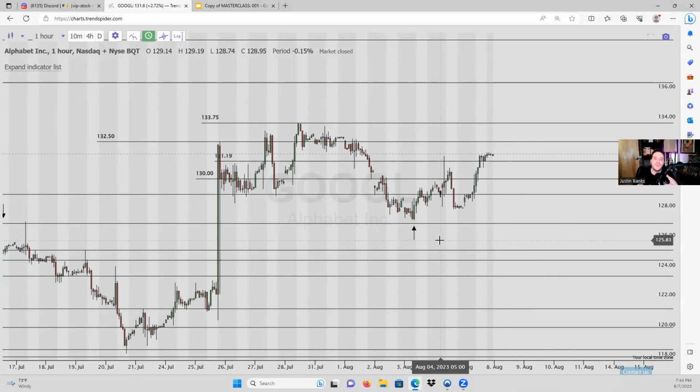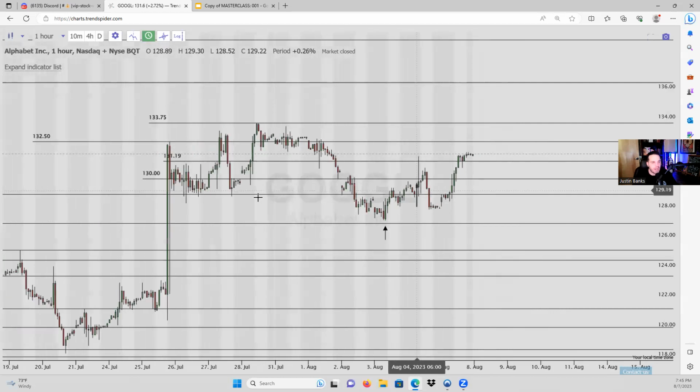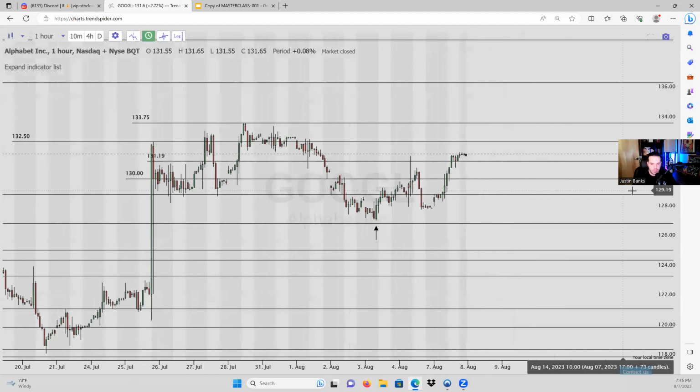Stocks will usually tell you where they're going to go mostly by telling you where they're not going to go. Well, if we can't break down from a major support like this 127, we're more than likely going to head up, which is exactly what we did. Now let's take a look here. What happened here? Well, we broke back above, right? Here we are pre-market. We broke back above 129. Here's our 129 level, right? This is 129 right here. You guys can see it right over here, 129. Well, we broke back above 129.